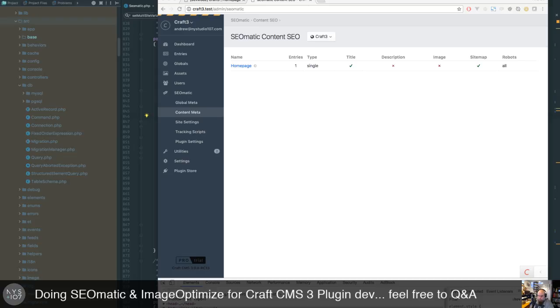Let's see. All right, so we should be handling the site permissions properly now too.